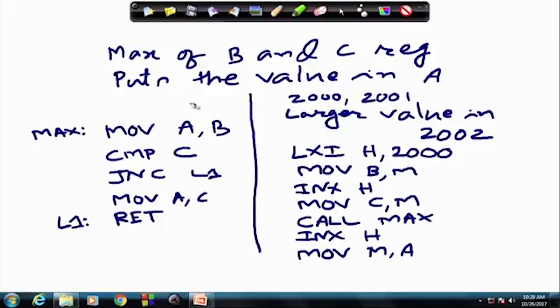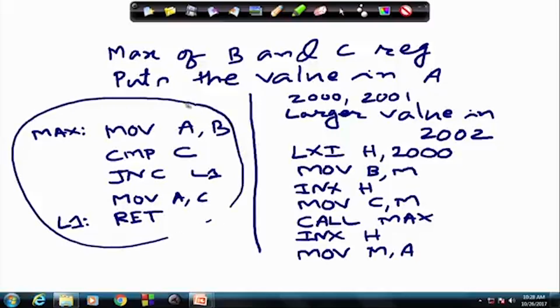So, this part of the subroutine that I have written can be placed anywhere in the program. Ideally we put it at the bottom of the main program. This is the main program, and at the bottom of that we put the subroutine, but it can be put anywhere. It can be before this or after this, it does not matter. Okay. So, with that we will go back and discuss the subroutine.